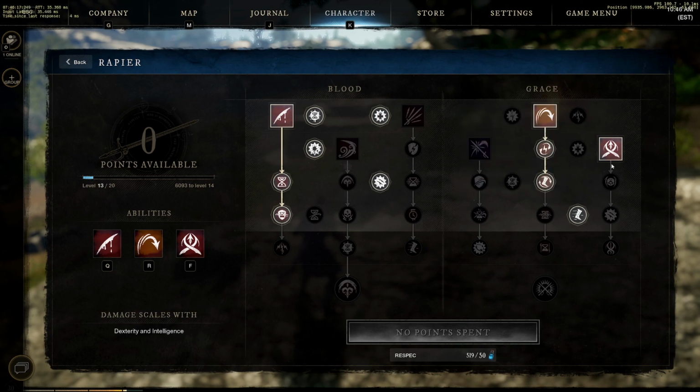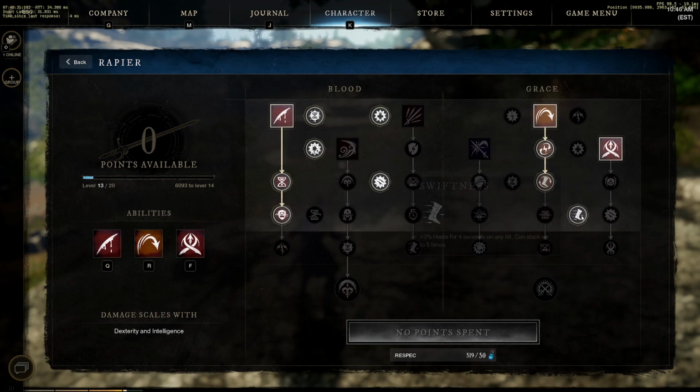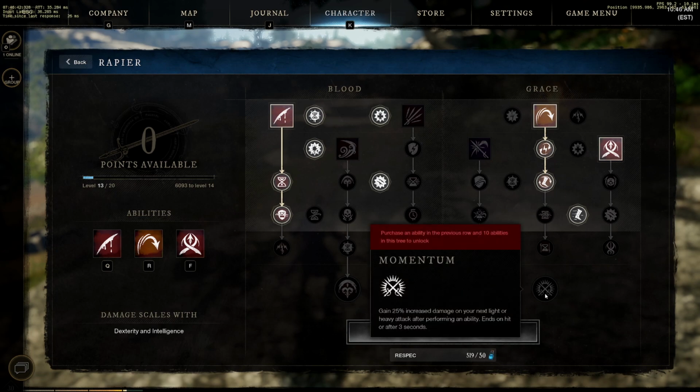And then I haven't really grabbed anything under Fletch quite yet, though I do plan to pretty much finish out Grace here, or finish out Evade, finish out that tree. I plan to go down probably to here to backside on Fletch. I also plan to grab Controlled Breathing for more stamina, Red Curtains for crits to again reduce cooldowns, and then I do plan on eventually grabbing Momentum, gain 25% increased damage on your next light or heavy attack after performing an ability. And what's really cool about that is that we have a lot of stuff reducing cooldowns, and so we're going to be constantly being able to take advantage of Momentum for some more damage.